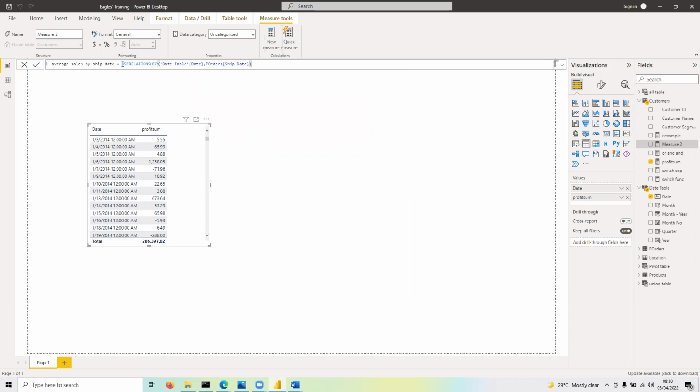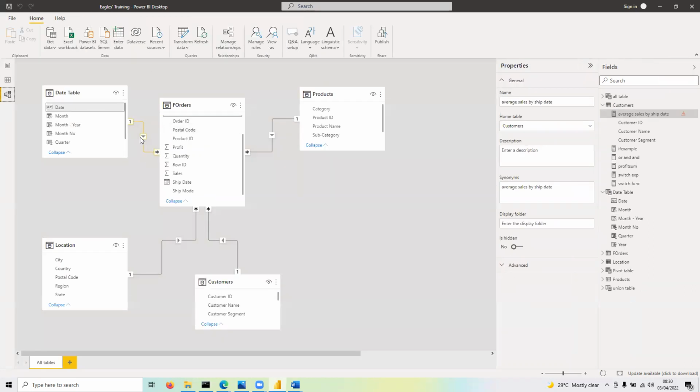We'll use it inside CALCULATE. This will make our relationship switch from order date to ship date. Currently it is with order date, so we have to create another relationship between date and ship date, but it won't be active.